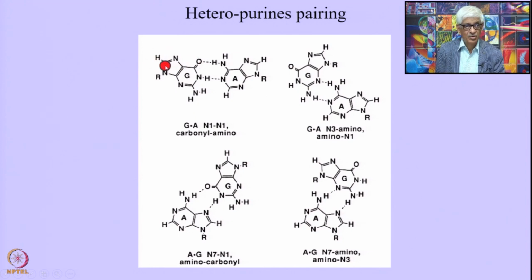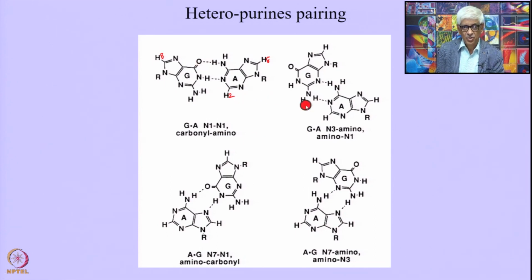In the case of G there is an amino here, an NH2 group, at position number 2. In the case of A at position number 2 there is a proton, and you have an amino group at this position there. So the proton here is the N2 position, this is N9 and this is 8. So there is an H8 proton here and the H2 proton here. Let me write that here: this is H8 and this is H2 and this is H8. These are the positions according to the labeling.